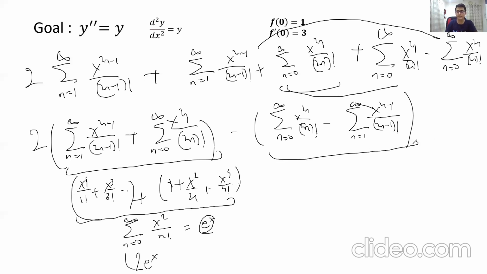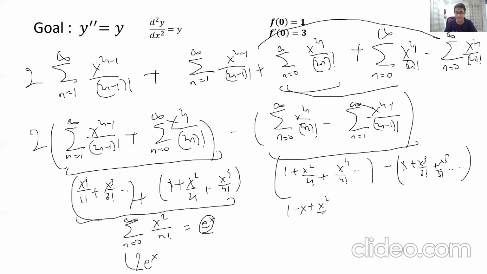Now we move on to this part. This part may not look as inviting at first, but then it's very similar, trust me. So if we put n is equal to 0, we get 1 and x squared by 2 factorial plus x power 4 by 4 factorial and so on. Now note for the odd terms we have a minus, all right. So that's going to be minus x plus x cubed by 3 factorial plus x power 5 by 5 factorial and so on. Now if I open this, I get 1 minus x plus x squared by 2 factorial minus x cubed by 3 factorial plus x power 4 by 4 factorial minus x power 5 and so on.